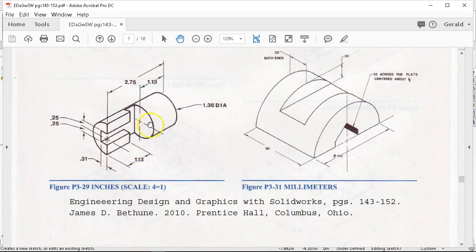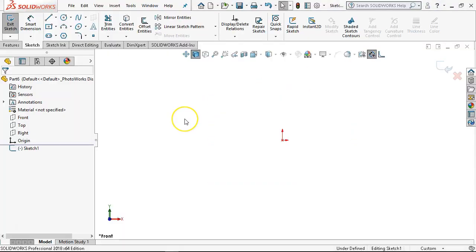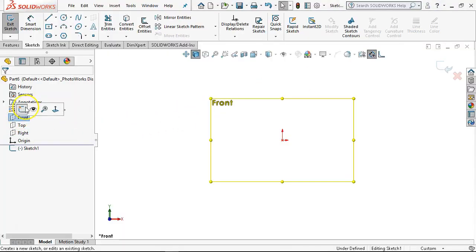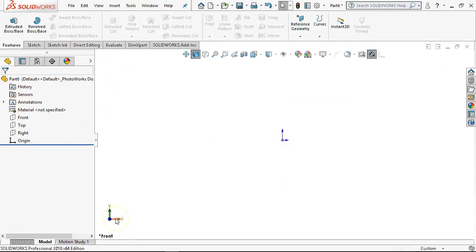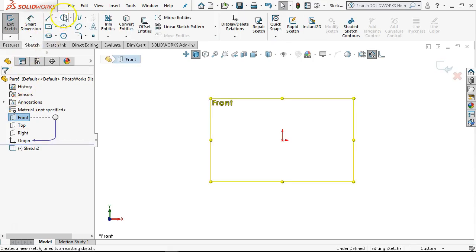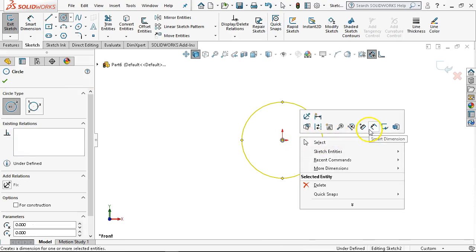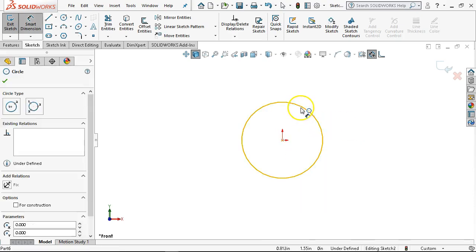Kind of lends itself to the contours and regions. I can generate a lot of that geometry in the first section, and then go back and pick contours and regions to generate the rest of the geometry. So 1.3, 2.75, the notches through. So let's give it a shot. See what was, oh yeah, that was on the depth, so that would be an all the way through as well. Front plane sketch, and our diameter is 1.38.